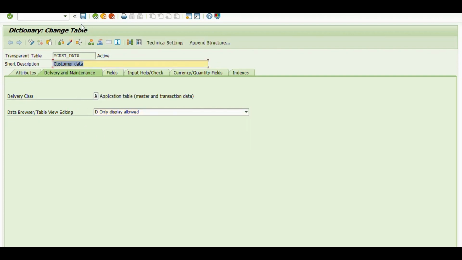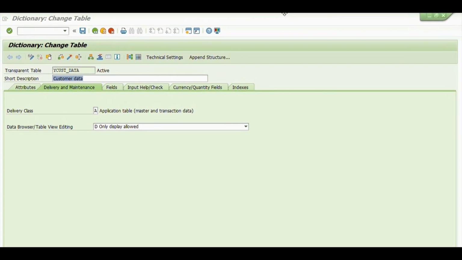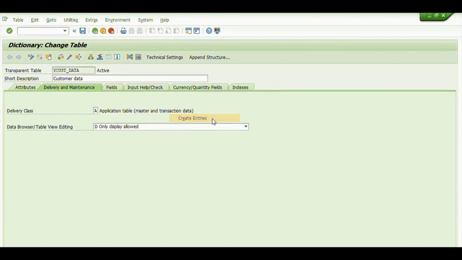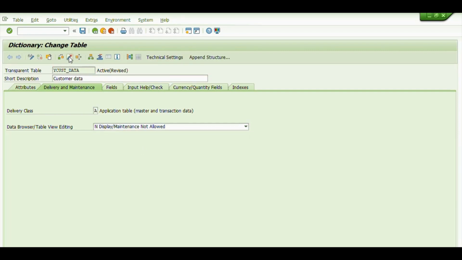Now I want to maintain some entries in this particular table. In that case, go to the table maintenance generator and create entries. Sometimes we don't have access to change the entries, so that is fine.